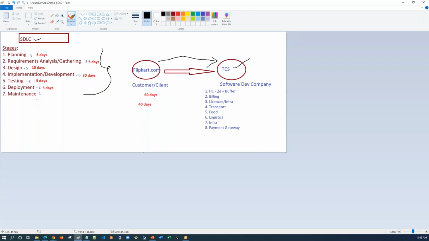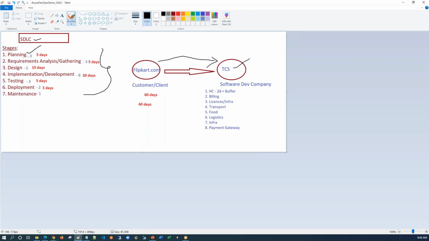We just learned the preparation of rice; there is a step-by-step process, right? In the same way, to develop a software, we have a step-by-step process which we have to follow and adhere to. Then only the output of the software would be very beautiful and based on the customer expectations. So once TCS has got the project, they have to plan the things. We have 7 stages in SDLC.